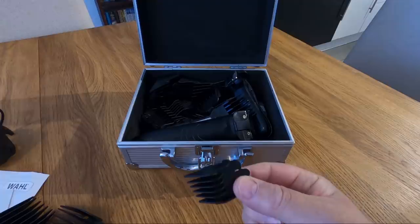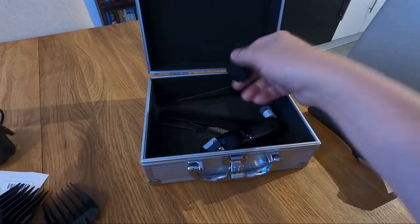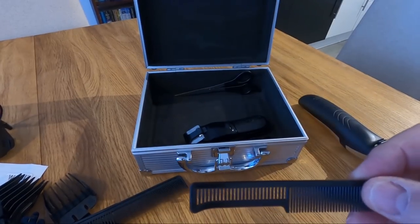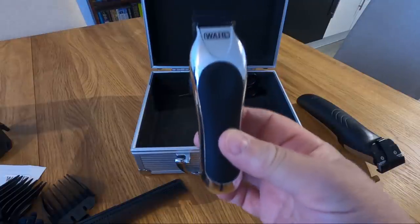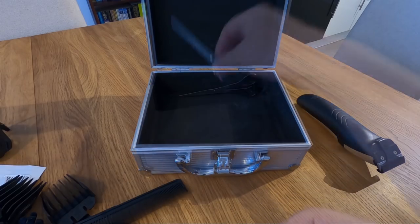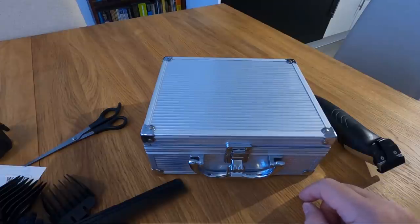One of the attachments is for the little battery trimmer — can't really see, it's black on black. You get all these out, and it comes with a bit of oil you've got to put on first, a brush, even a comb. There's something like a comb but with closed bits in it. That's the battery trimmer. The scissors are a bit low-rent, but it's quite a nice fake-metal box.